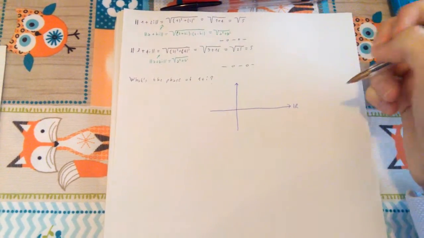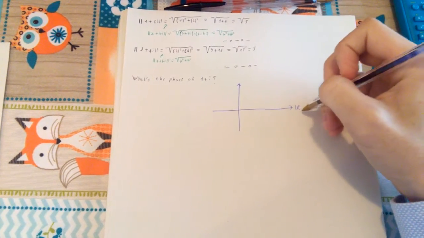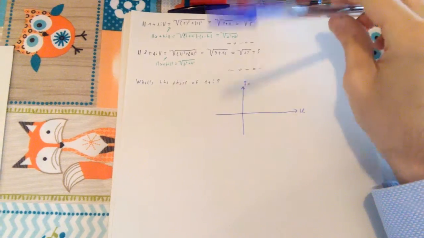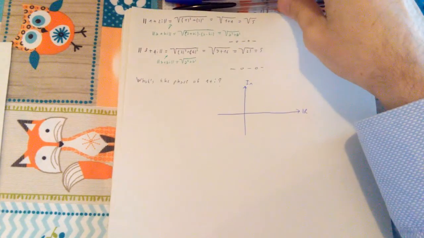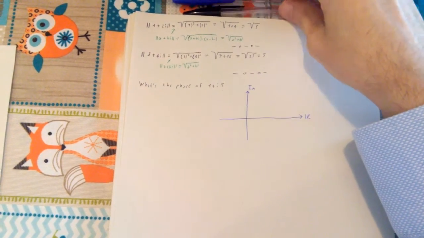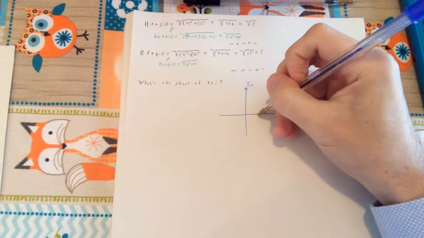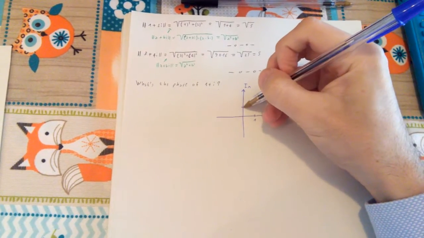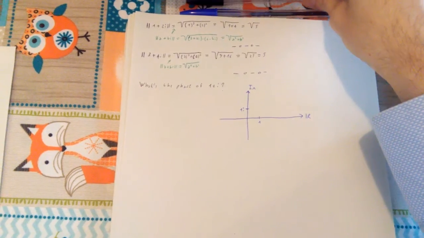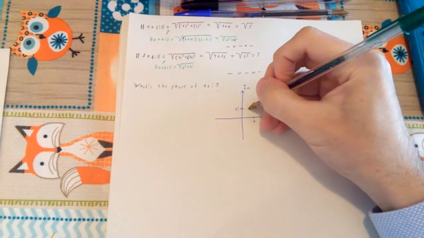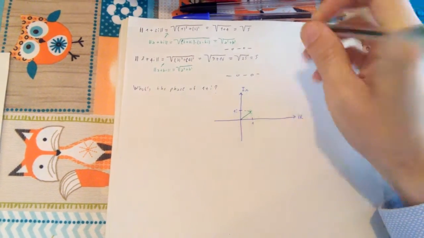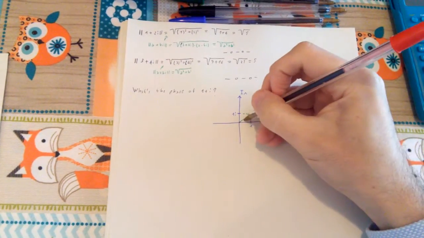don't have x and y axis anymore, but we have the real axis and the imaginary axis. So we can say, okay, fair enough. We do have 1 plus i, so this value here will be 1, and this one will be 1i, and we are basically looking at the vector here like this, and we want to find the angle.